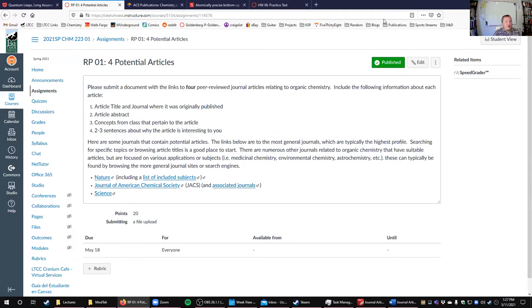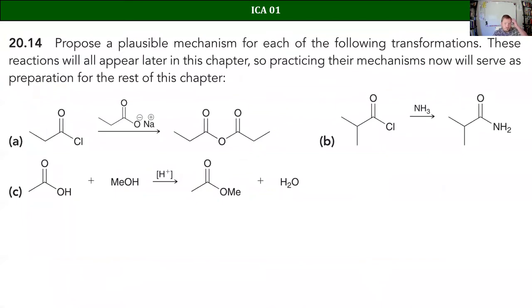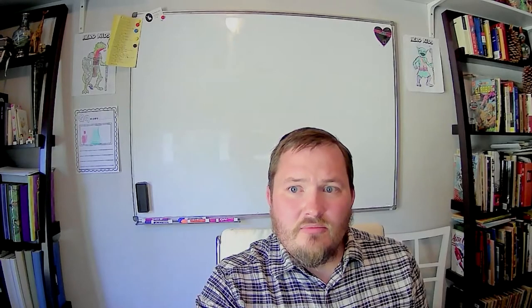All right. Then with that in mind, let me pull up the slides, the last slide that we're going through. And we can practice drawing some of these mechanisms, right? I'm actually going to stop screen sharing, as long as you have these reactions written down, so I can do the mechanism on the board here. There we go. My video might be catching up.